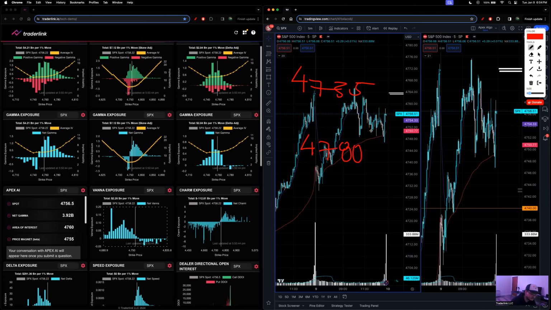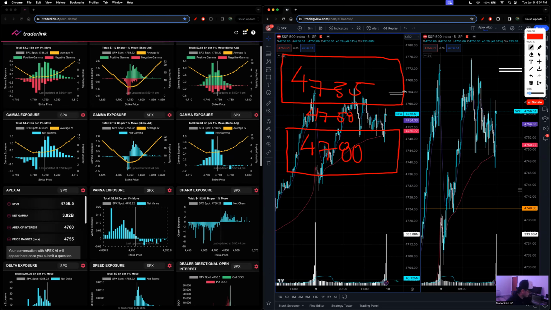So when we're currently sitting at 47.58, these are the main strikes that we'll be watching down here, and we are in between both of them right now. So let's take a look at the options chain. I'm going to pull it up on my phone here and take a look at the deltas of each one. So let's open up SPX.